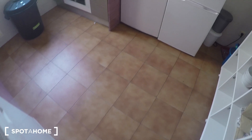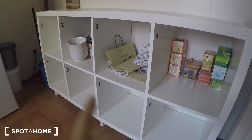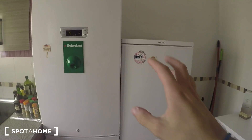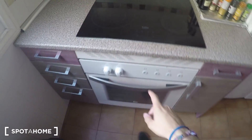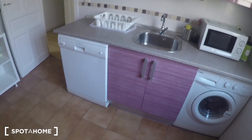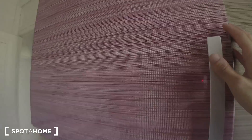And that's the kitchen, to finish with the property. It's looking very clean for an 8 bedroom apartment — I guess they like to keep it clean. You have numbered storage spaces, 1 through 8, so each person has their own space. You have two fridges — one really big and one just big. We also have the stove, the oven, more cupboards to store your things, a washing machine, a microwave, and a dishwasher. More cupboards on top too. I like the kitchen and this style — it's not normal to find colors in a kitchen and it's looking really cool.